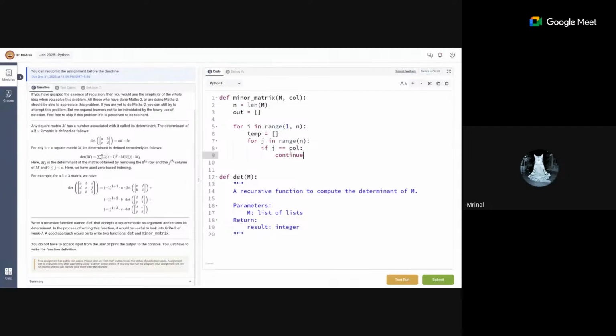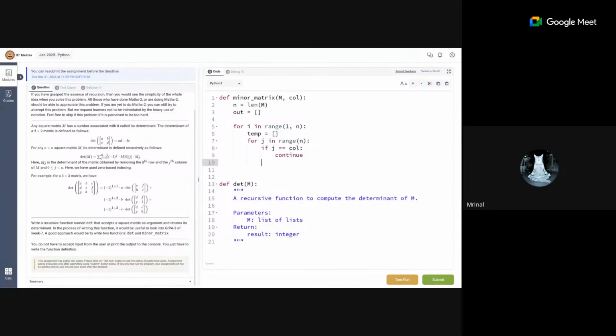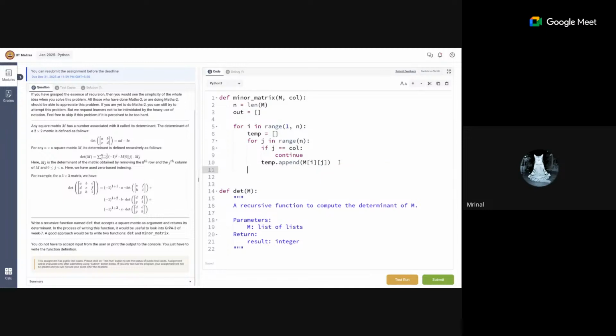If j is col, we will continue, otherwise we will do temp dot append m[i][j]. Yes, I think this will work. And after finishing this loop, we can just do out dot append temp.